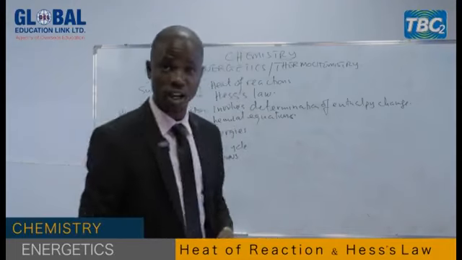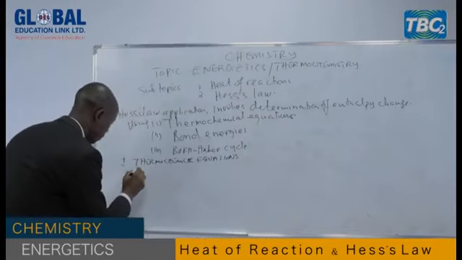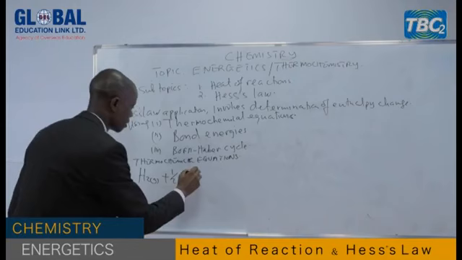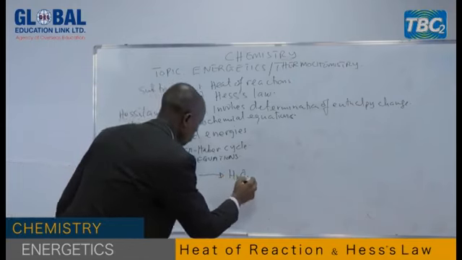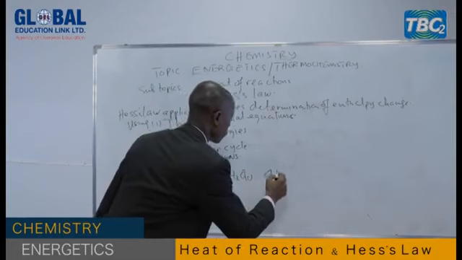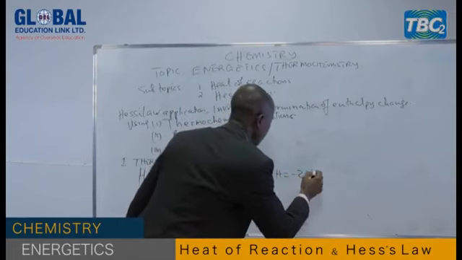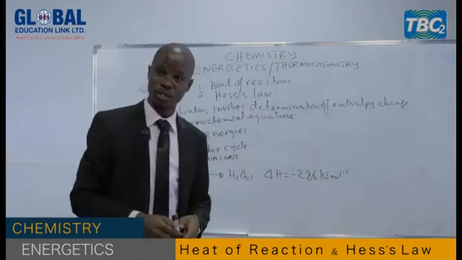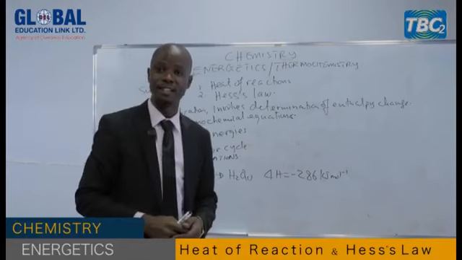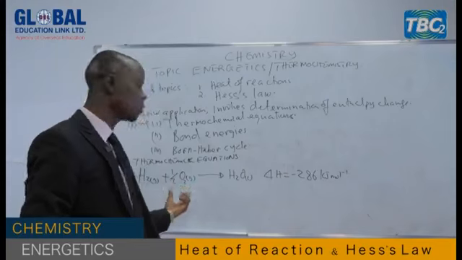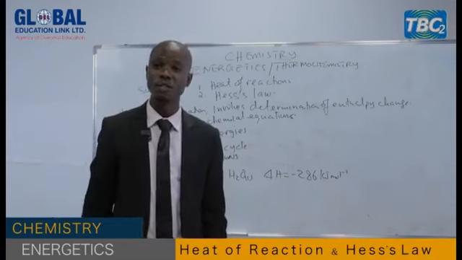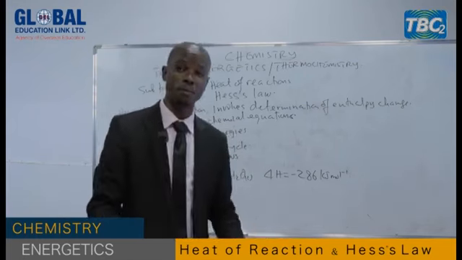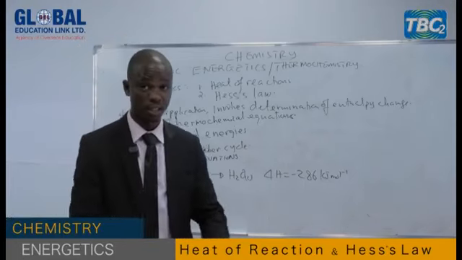For example, if I give you a chemical equation right now on the board here: hydrogen gas reacting with a half oxygen gas to give water, which is a liquid, and the enthalpy change for this reaction is equal to negative 286 kilojoules per mole. That is a thermochemical equation. Now, if I tell you to define thermochemical equation regarding this example, how are you going to define it? It is very important because sometimes you can be asked what is the general term used to describe this equation. It is a thermochemical equation.